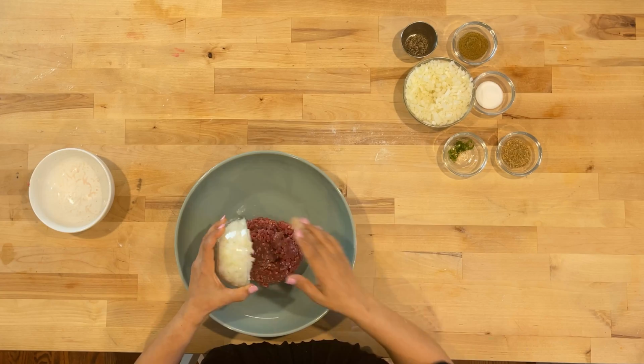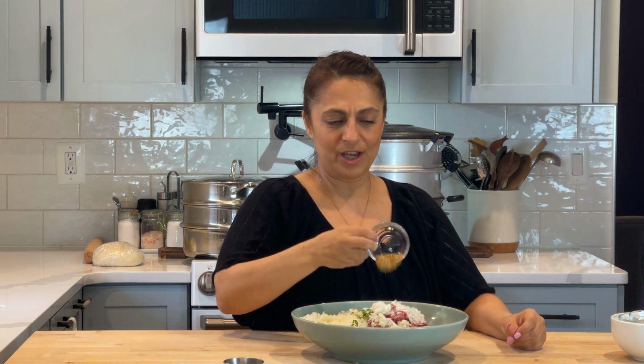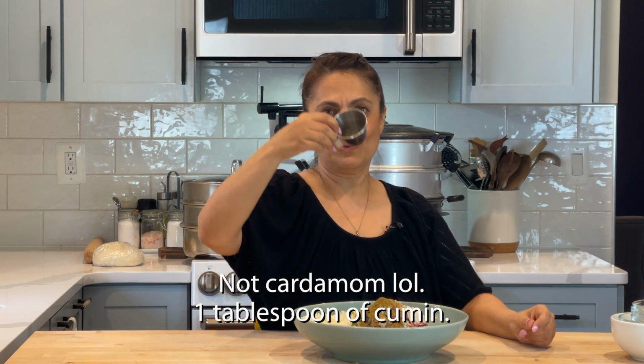So we have 2 cups of finely minced onions here. I did these in the food processor. So it's a lot of onion, okay? Here I have just a little bit of chili pepper. It's 1 green chili. It's very spicy. We're gonna add that. I have 2 teaspoons of salt. I have a tablespoon of coriander and a tablespoon of cardamom and a teaspoon of black pepper.